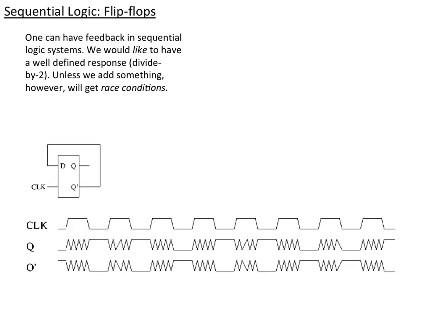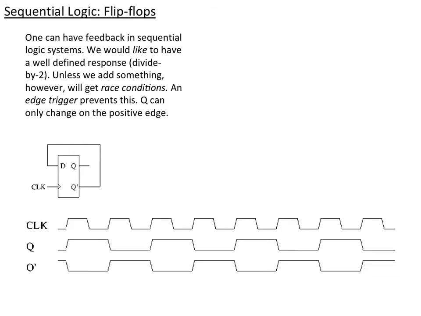And so you see that I've divided the clock pulse by 2. That's not really what happens. What happens is whenever the clock is on, my gate is open, and I can change back and forth as quickly as the signals can go around this loop, and I don't want that to happen. So I require it only to work when the clock is changing states on the upward tick of the clock.